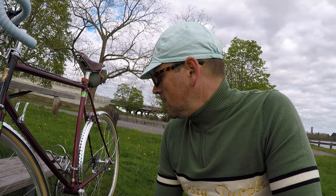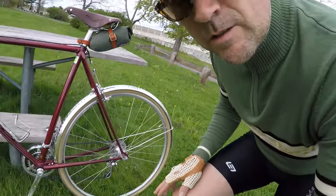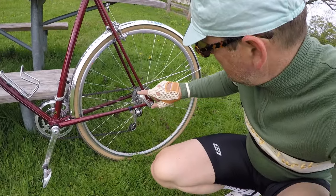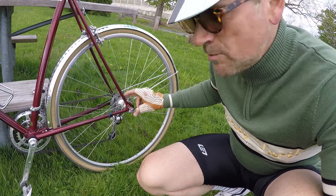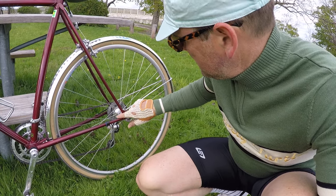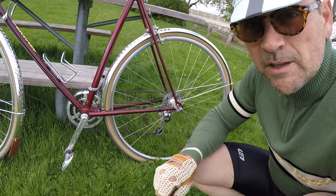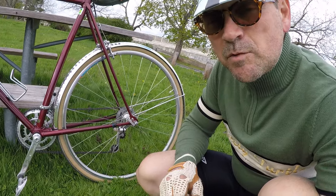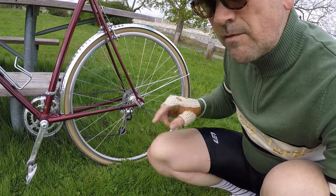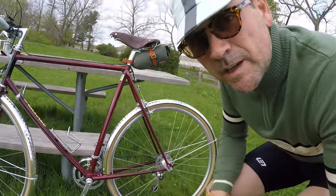Bikes like Bridgestone, Shogun, Yashiki, Lotus, Fuji — the workmanship was really good. What makes this bike special is the rear dropouts. The rear dropouts are vertical — on a bike of this vintage, that was very unusual. Normally they would be horizontal, and horizontal dropouts with fenders don't really work well together. So when I saw this on eBay, I said that is pretty special — a bike of that vintage with vertical dropouts and all the geometry I really enjoy.